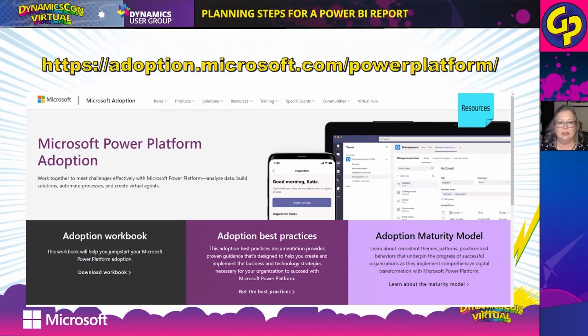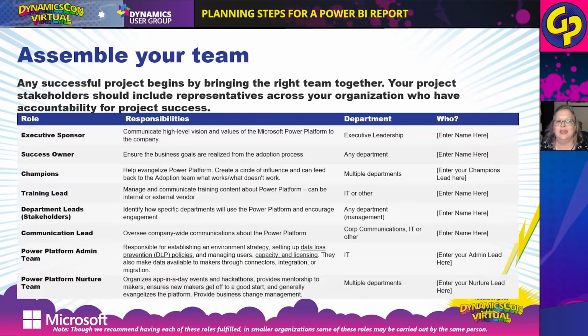So if you go to this link, and again, I have it in the slide deck, so you might want to download that. You click on the download workbook in the black area in the bottom left corner, and you're going to get an 84-page PowerPoint deck. And that PowerPoint deck is filled with all kinds of information. And I have some of those slides in my deck, so I'll let you know when we're looking at one. This, by the way, is one of them. It's slide number 8 in the deck.